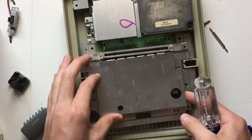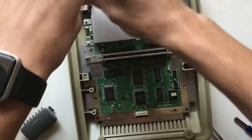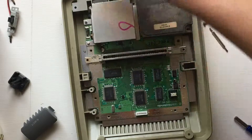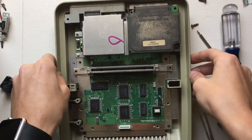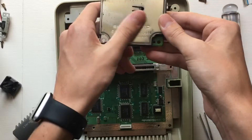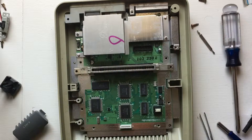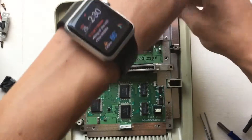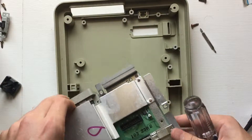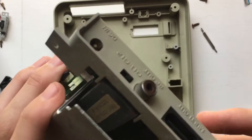The RF shield just lifts off the board — this whole console looks pretty clean on the inside. Then take off two more screws up by the heat sink, near all the IO ports. The soundboard has a screw under it; it pulls straight up off the board via a little socket. Then there's one more screw — do not get the screws on the top confused, otherwise you could damage the back of the console, like I did when reassembling it.